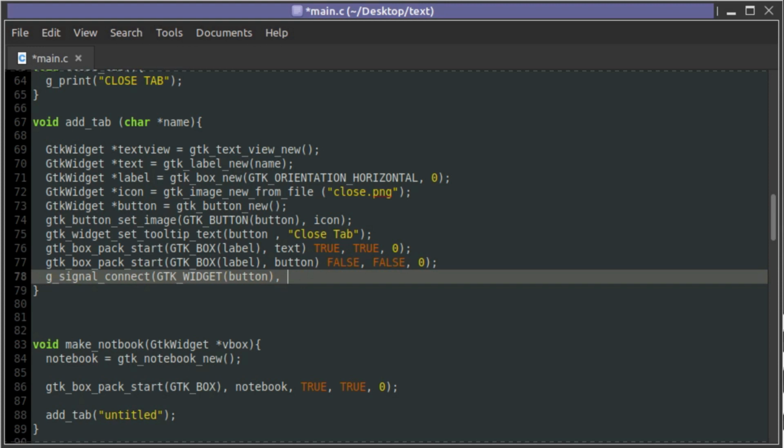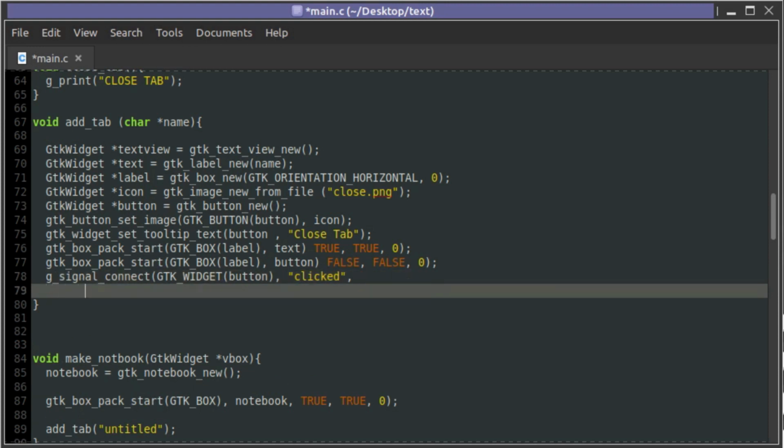Forgot our comma. Clicked. The callback, G_CALLBACK, close tab. And we won't send anything back, so we can just put that here.